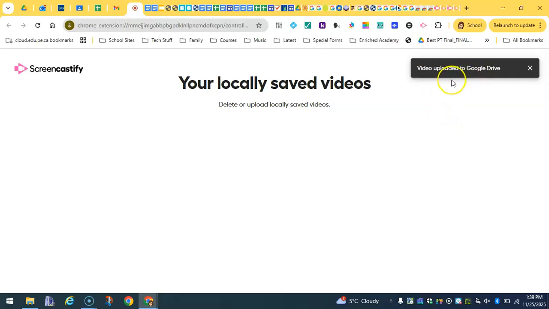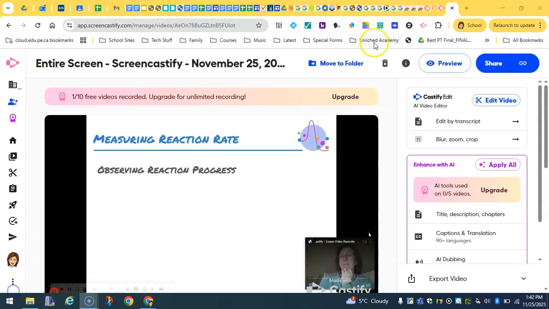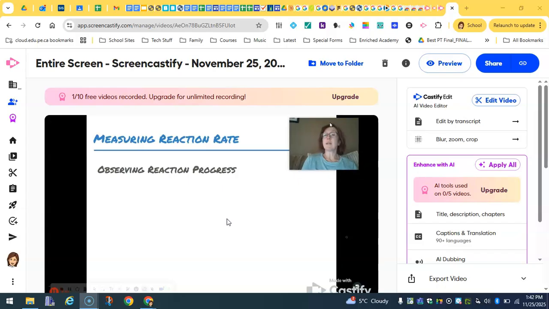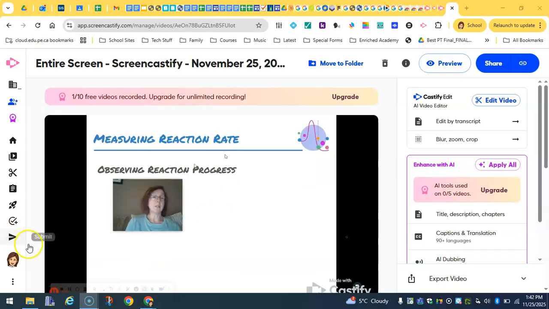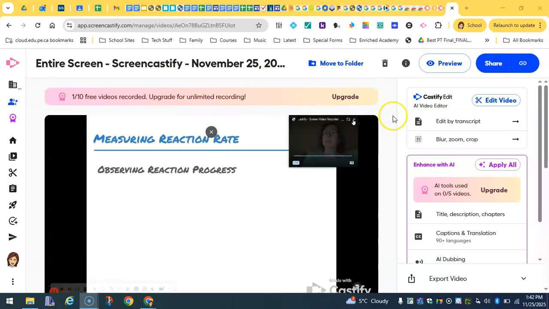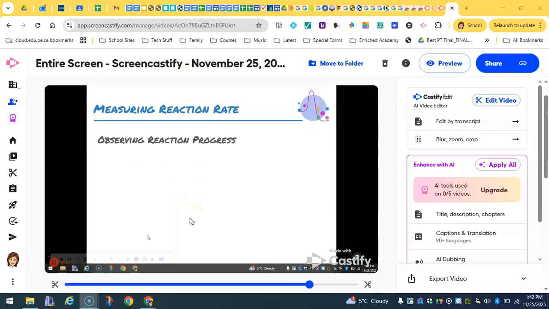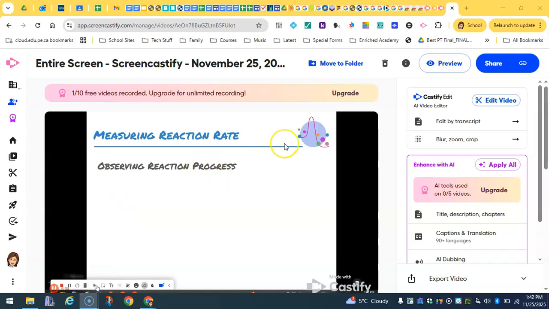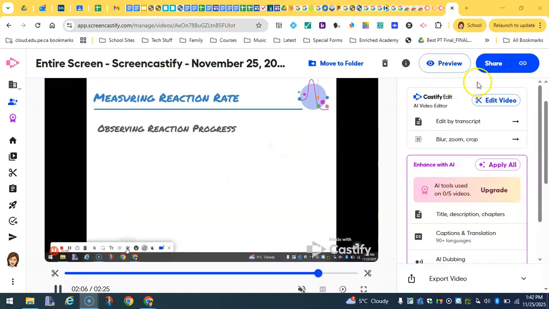Video is being uploaded to my Google Drive automatically. So it automatically saves it into your Google Drive. And if you go back to your Screencastify tab, then you'll see it in here and it'll be kind of playing it in the background.